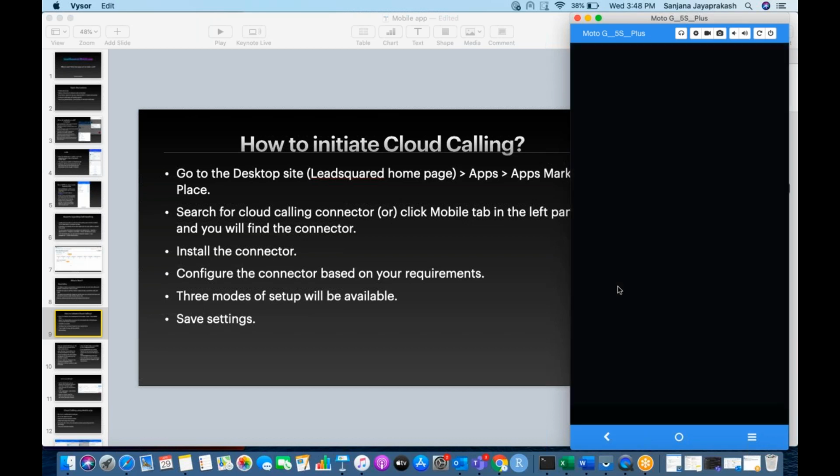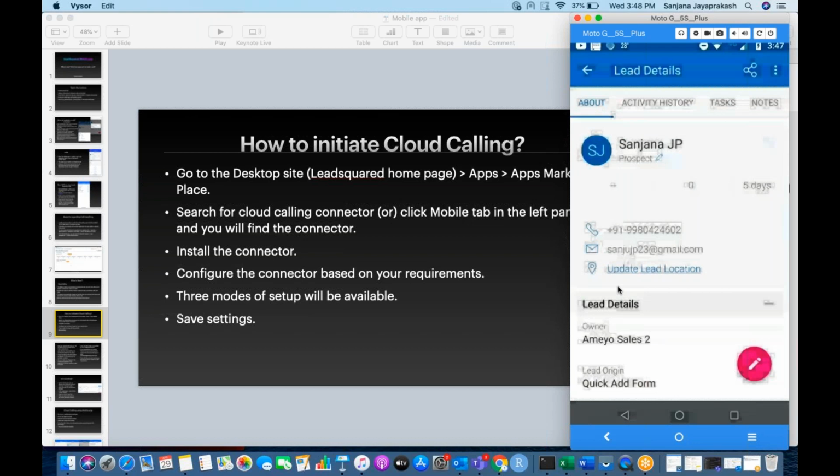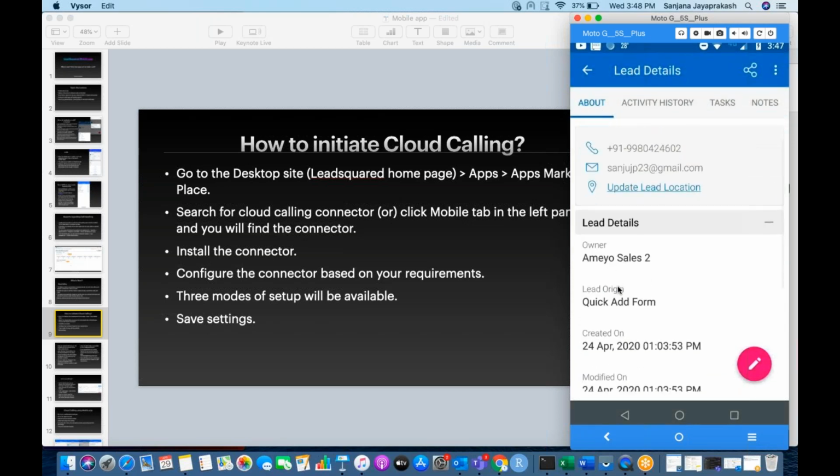It is like a lifesaver for me, because I don't need to go to a desktop site or to my laptop and initiate a call, then wait for the call in the mobile app. Rather than that, I can simply call them from my mobile app, and the call is done. They are not getting any data of mine, like my phone number. The call details are also updated here, and I'm not losing out on any call recordings or anything like that.